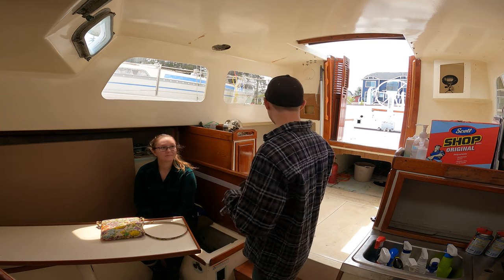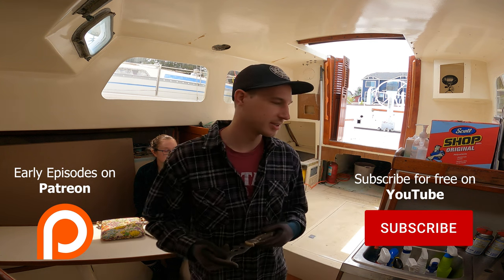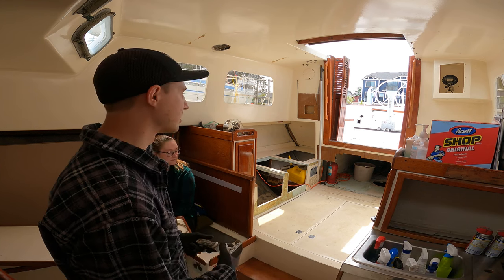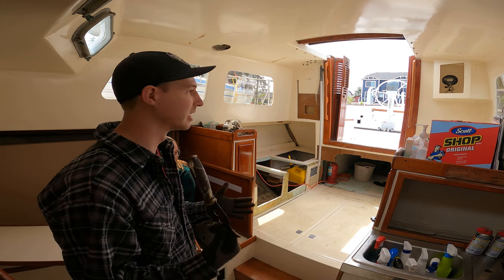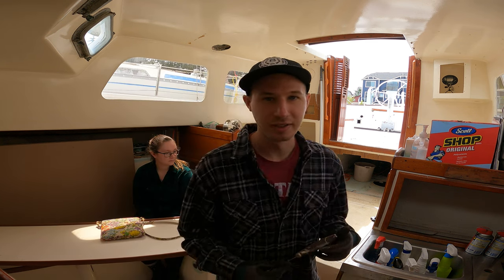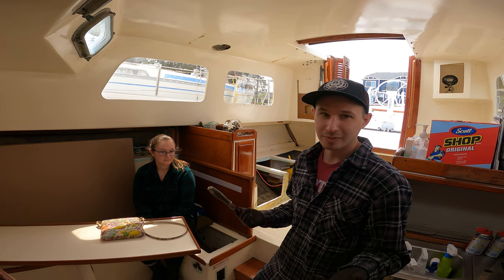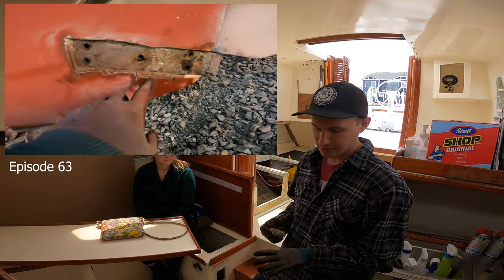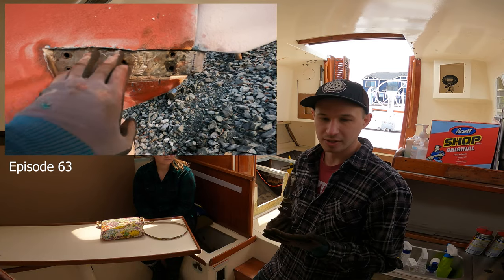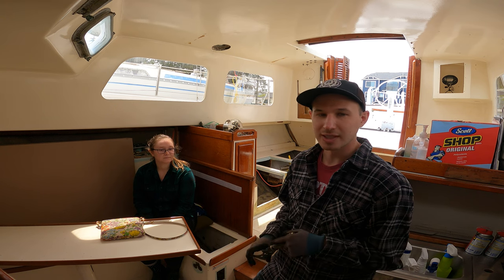So today we're back on the boat and taking a look at the rudder, seeing if we can get the rudder off. There is still something holding it in from the top, I think, and then there's also the bracket below that I need to knock out, and hopefully we can do that today and I can move on with my life. So I want the rudder off to practice bottom work on it, and for a bunch of other reasons. The bracket needs to be completely replaced, and I'm hopefully gonna replace it with a new bronze bracket. Yeah, because as we found out last time, it is pretty messed up down there.